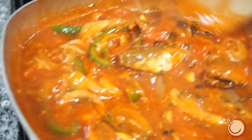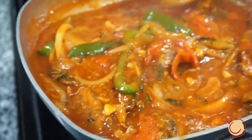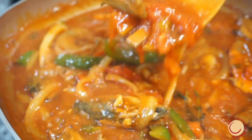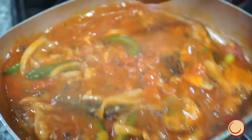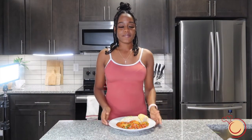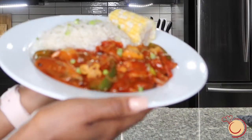Mackerel is done cooking. You finish. Simple, easy steps. Okay guys, I am back with the plated meal. Let me bring it close. I plated it with white rice and sweet corn.